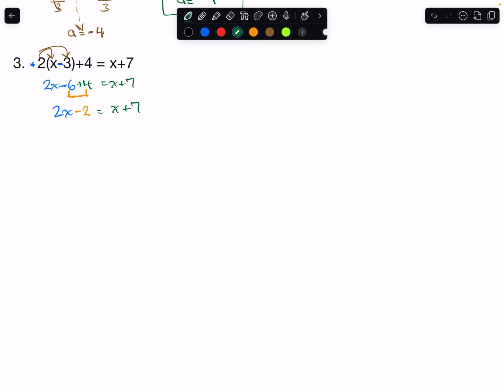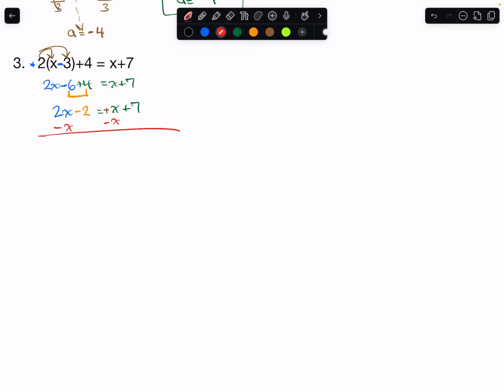Now we have like terms again. Not only are the constants on opposite signs, but also the variables, which are the x's. So I'm going to keep the bigger variable on one side, which is a 2x, and I'm not going to move it. I will move this x. And how I'll move this x is I'll do the opposite of what it's doing. This x here is plus, so I'll make it minus. Whatever I do to one side, do to the other side.